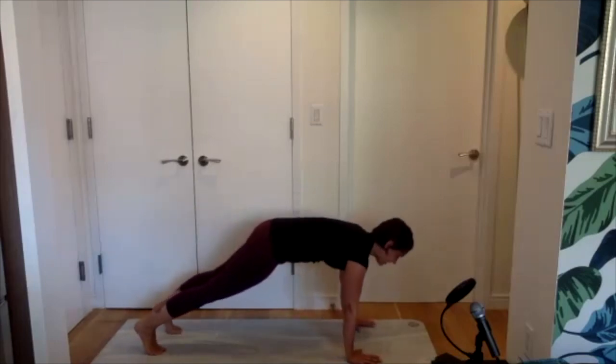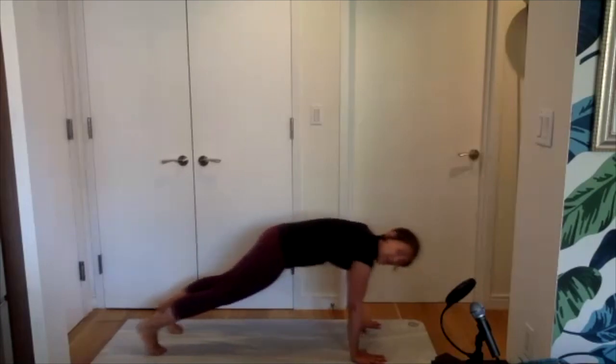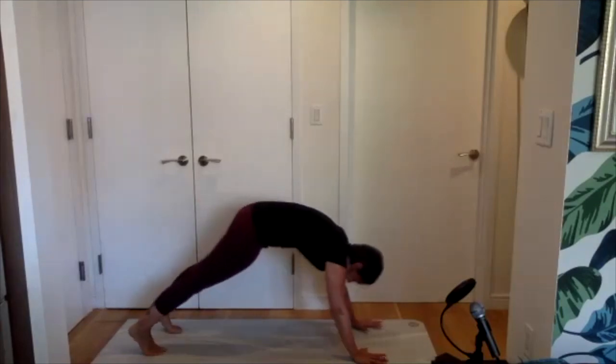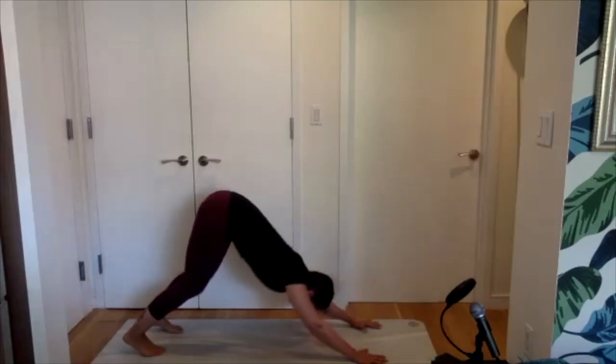So body stays nice and long. And notice if hands or feet took a little walk to find the distance, keep them there as you send the hips high, down dog. Just bend your knees more. Do that one more time. Inhale, rolling forward, plank pose. Exhale, hips sky side, down dog.